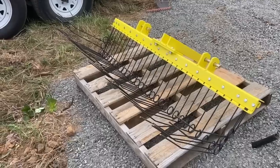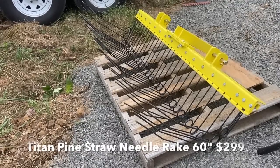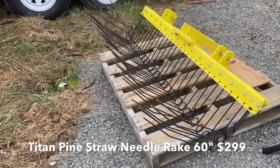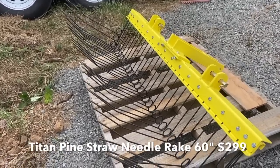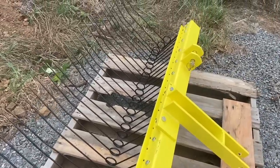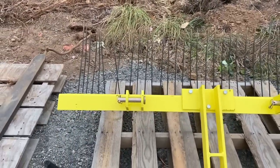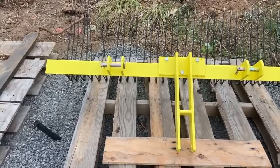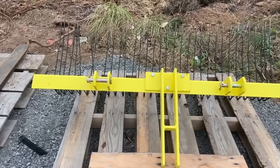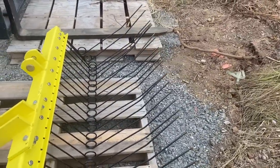Next up, I think is one of my most recent purchases, and that is the pine needle stick twig, whatever. I never get the name right, but rake basically. And it's kind of a light duty rake for landscaping and whatnot. I did a little demo when I put those together, and I did a video on it. And I've been super impressed with how easy it is to use given the circumstances of different stuff that I've tried it on. Obviously it's light duty. I mean, it's not going to rake the ground real hard, but if that's what you're trying to avoid, then these are pretty good.